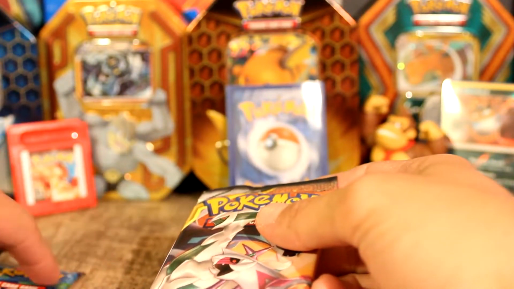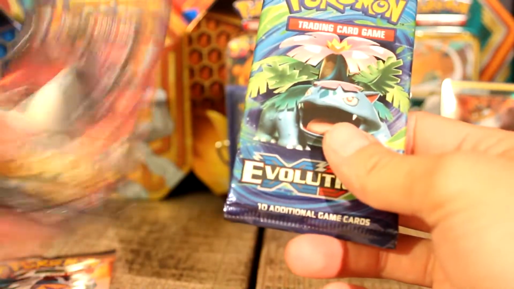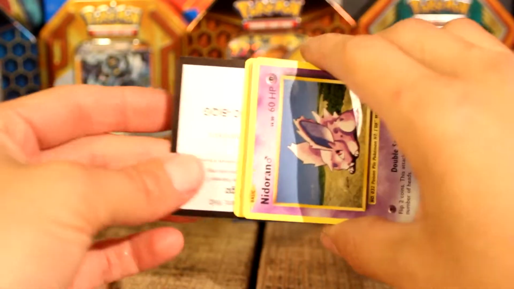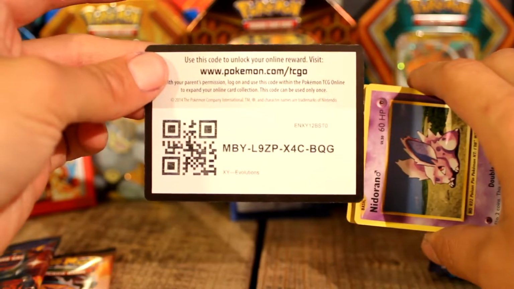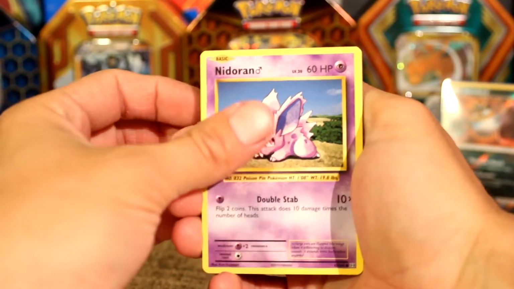Next, we'll do Evolutions, then another Cosmic, then... So, we'll do Evolutions second, and then the other Cosmic Eclipse, and then the Hidden Fates. Okay? Sound good? Okay. Dude, I get nervous about opening these, because if I pull a Charizard, I might shit in my pants. I don't think I've ever actually pulled a Charizard myself. Do these have code cards? Oh, for the boys, pulling one out. And we don't know the card trick, we're just gonna start thumbing through.